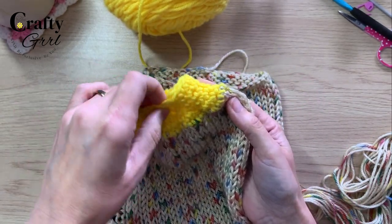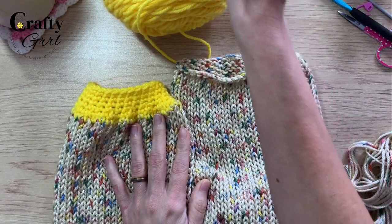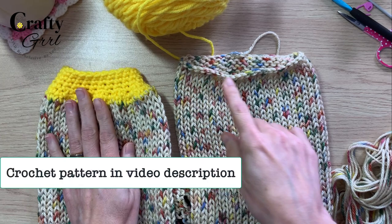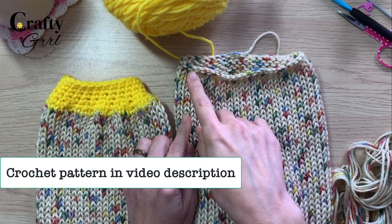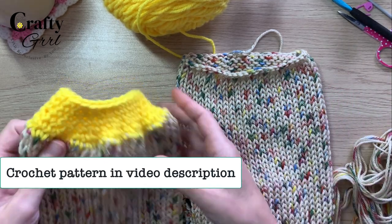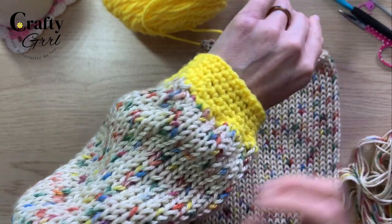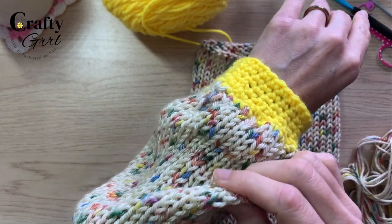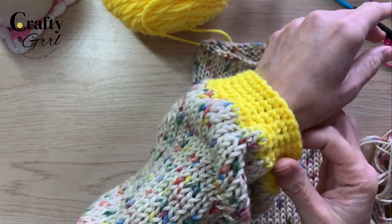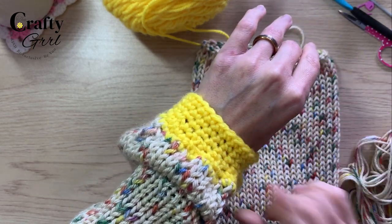What I ended up doing is attaching the band directly to the sleeve. Here is the finished sleeve — I took my Caron one-pound yellow yarn, this gorgeous little yellow color, so it would contrast. I did a few rounds of decreases to get it to shrink down, then three rounds of single crochet, and that gets you to this right here. I really like the contrast of the chunky yarn because the Caron Simply Soft is really soft and stretchy, and this bulky yarn gives a nice contrast.